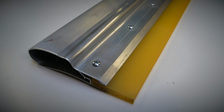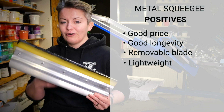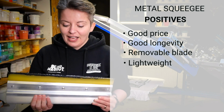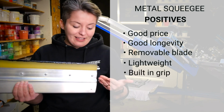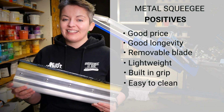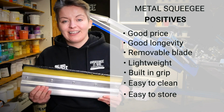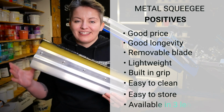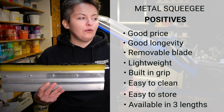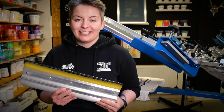So this is the go-to squeegee for very long print runs because you're going to get less wear on your wrists and joints. It's got good grip already put in there. It's easy to clean because there aren't too many components. You can store it very easily in a normal squeegee rack, and it comes in 3 different sizes to accommodate your most regular size prints, for t-shirt printing in particular.